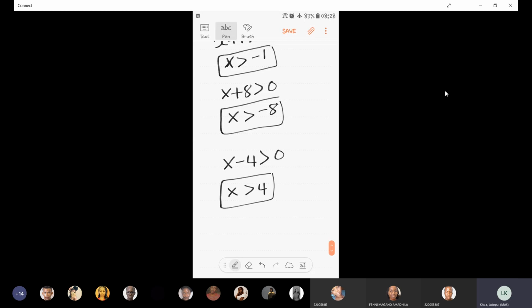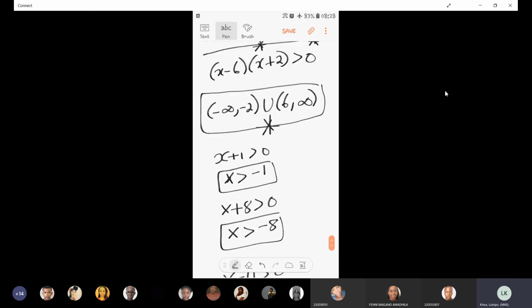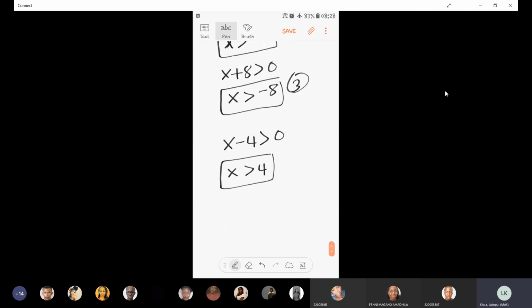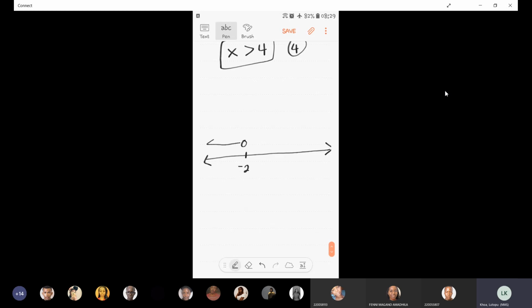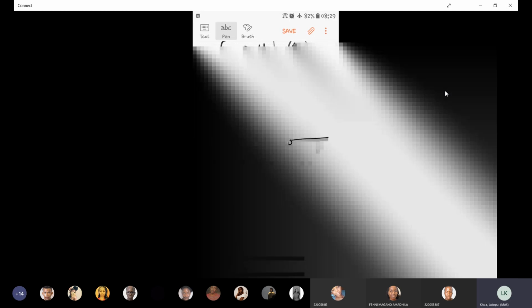So I will draw a number line with all 4 of these. This is the first one, the second one, the third one, and the fourth one. And then I look above on my number line. Where do I see 4 lines? Okay, so let's do that. So I have my number line. So the very first solution that I got from the quadratic inequalities was from negative 2 going that way, and then 6 to infinity. This is the first one.